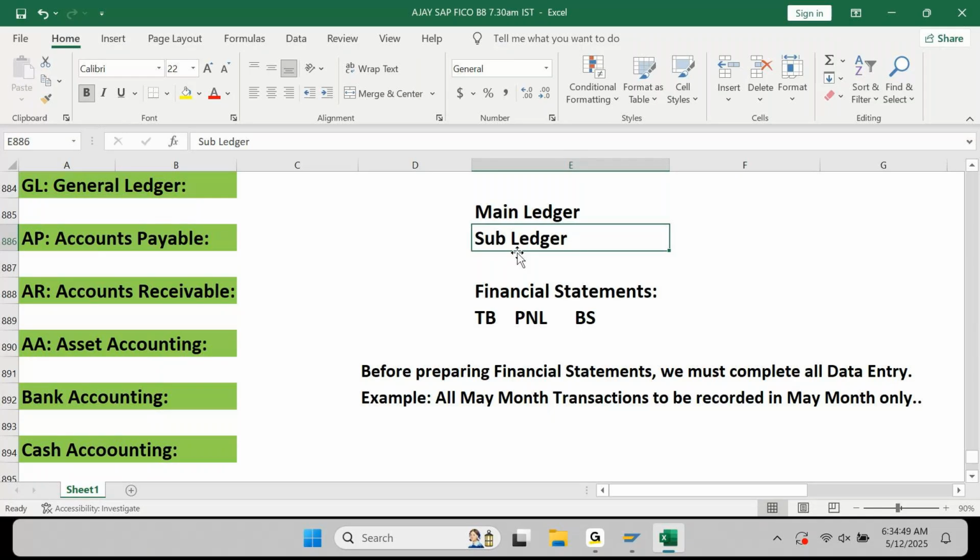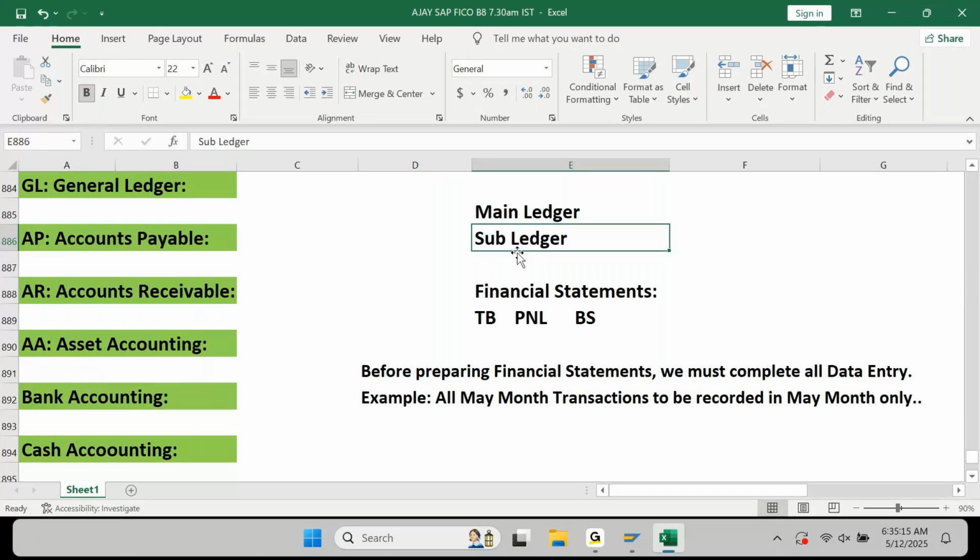Then I will total all my customers, and that total will go to the main ledger as a single line, sundry debtors. If I want to know who these customers are, I cannot get that from the main ledger. I have to step down from the main ledger to the subledger.